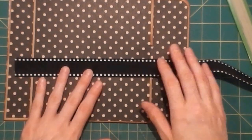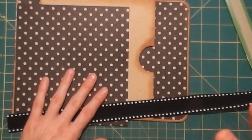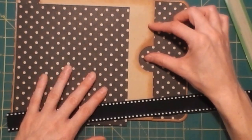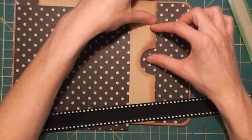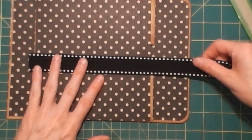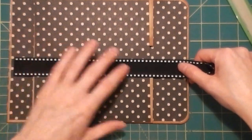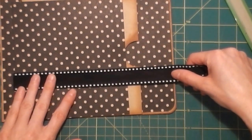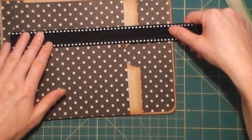Oh, I forgot. Okay, real quick, hopefully you haven't done it yet. Do this circle punch a little higher, like maybe just 1 inch to 1.5 inches from the top. It'll make it where you can center this a little bit better, because as you can see, mine I now can't because it would go right through there. So I'm going to have to put it a little bit lower or higher.